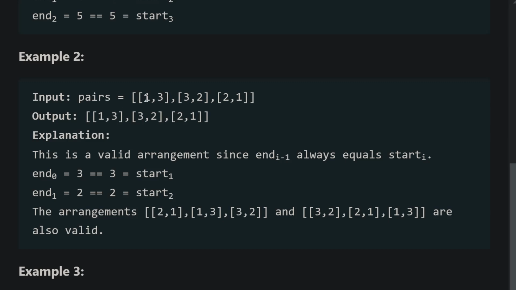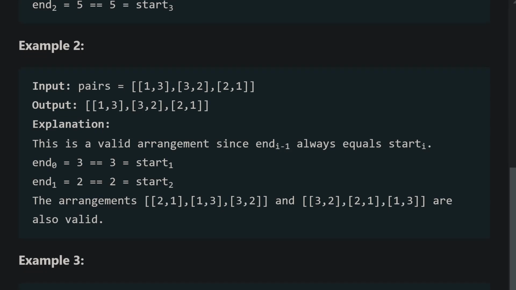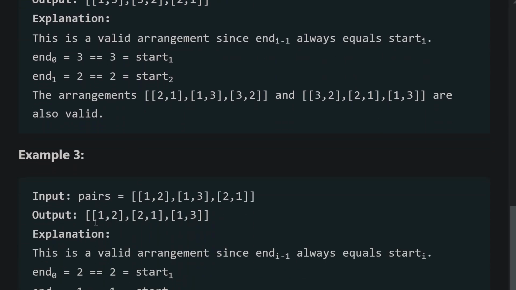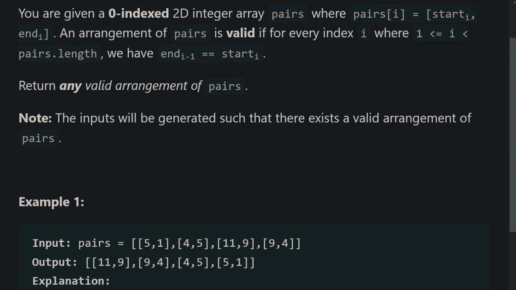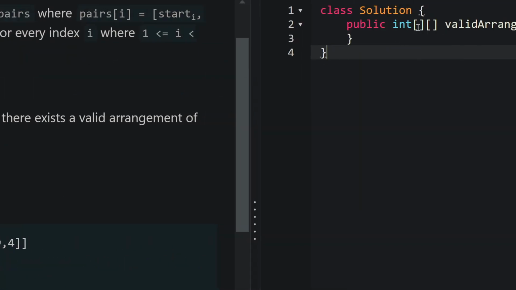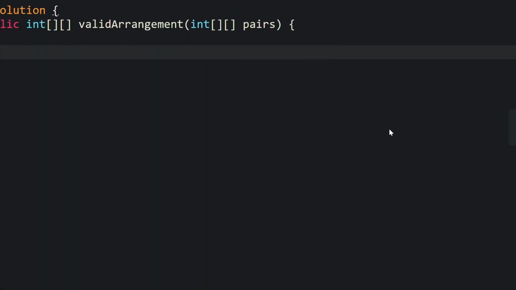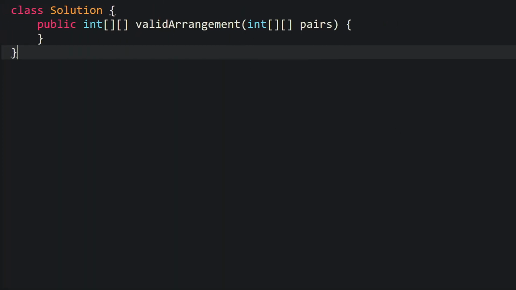And in this one, 1 2, 3 3, 2 2, 2 1, we have two different options also, so you can return any arrangement. Then we have 1 to 2, 2 to 1, then 1 to 3. We have to return a 2D array, and we are also given a 2D array.